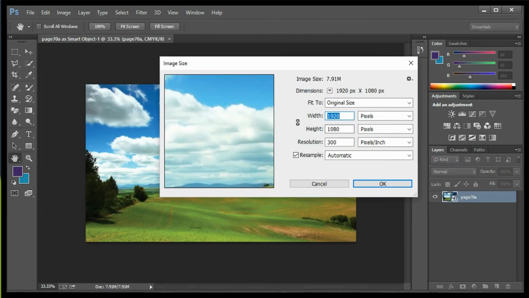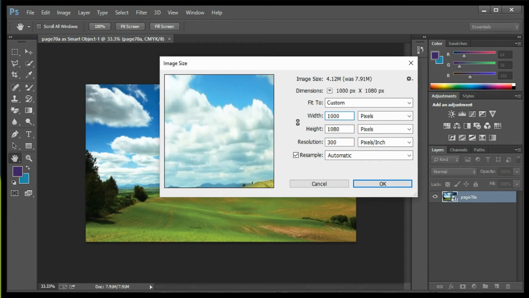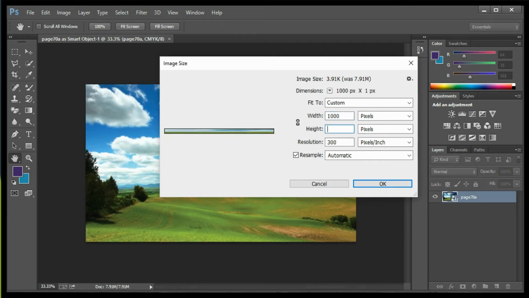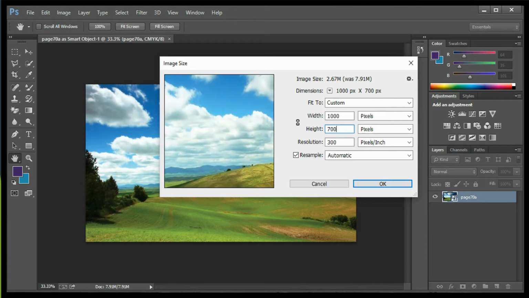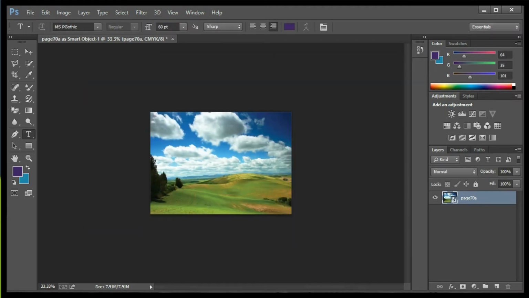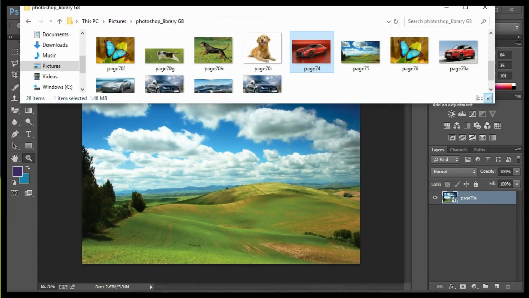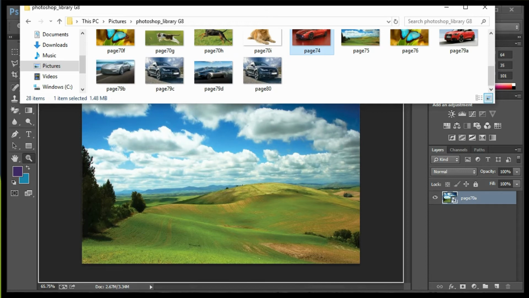When you're going to edit the size based on the given, the width would be 1000, the height would be 700, and the resolution would be 120, and click OK. Next, for you to see closely the picture, you can use zoom in and then insert another picture of your choice. Example, this picture.